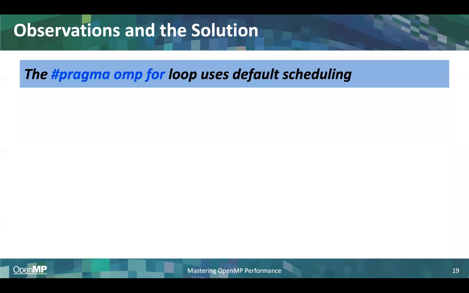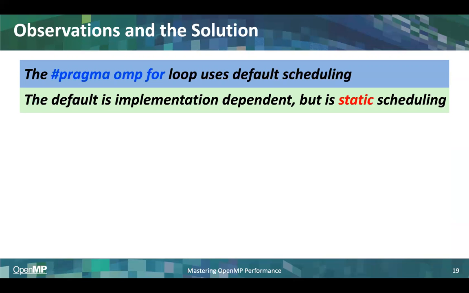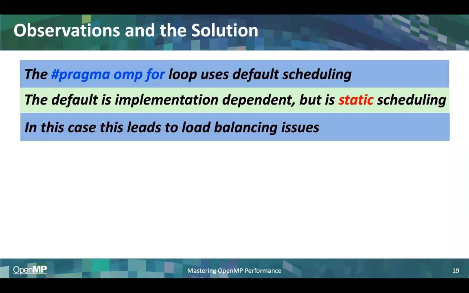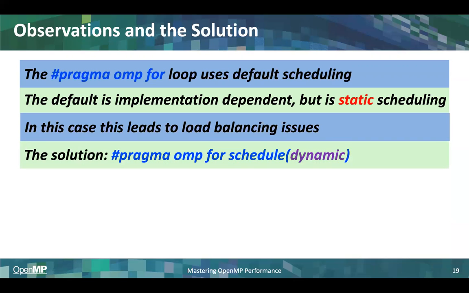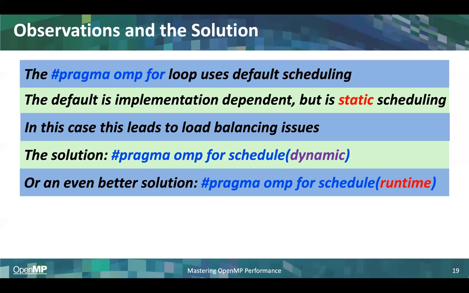Now, the thing is that loop was parallelized with a simple OMP4, and the specifications say that then you get some default scheduling, and for efficiency reasons, that quite often is static scheduling. Static scheduling is very efficient to implement, it's very efficient at runtime, but it's very rigid. So you get load balancing issues like in this case. A better choice would be to have a more dynamic loop schedule clause, like dynamic or guided. Or if you go that way, my choice is to use the runtime clause so that I can set the actual schedule at runtime through an environment variable. So that way I don't have to recompile my code all the time. And that's exactly what I did here.